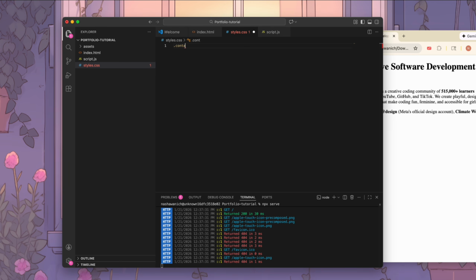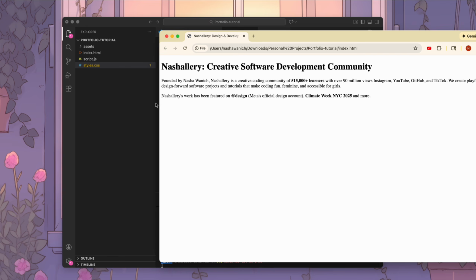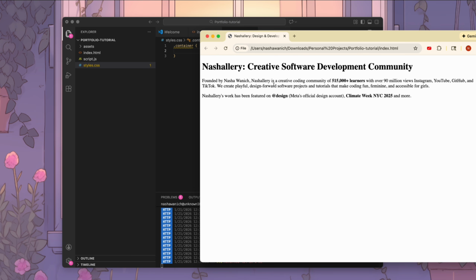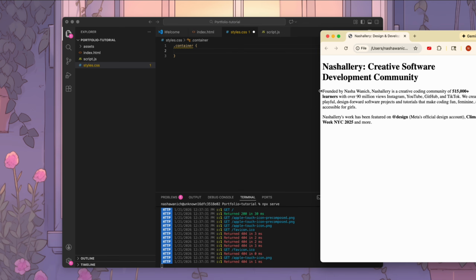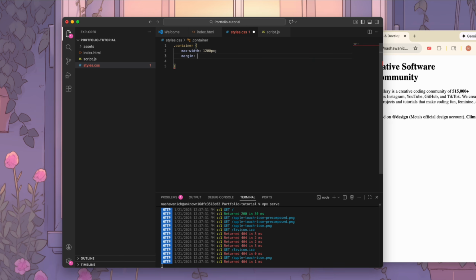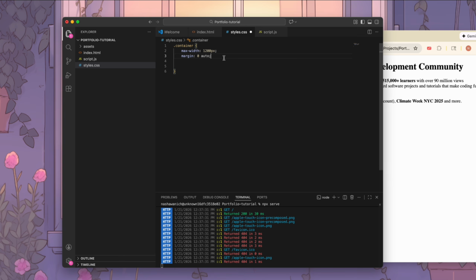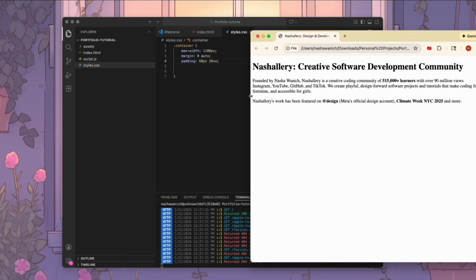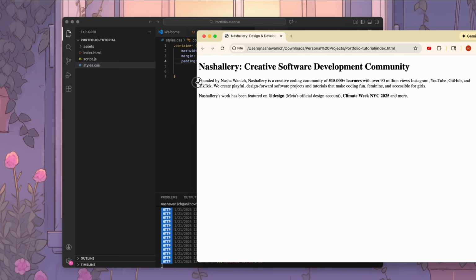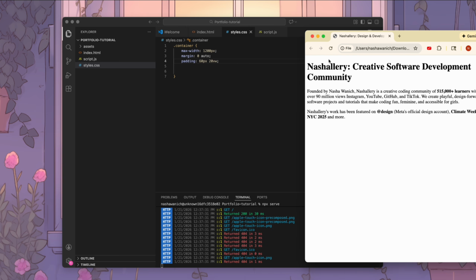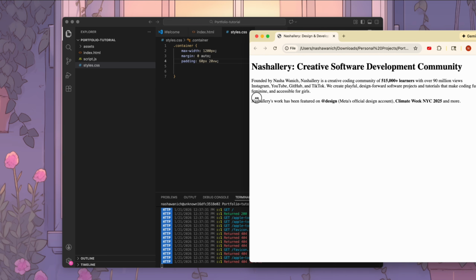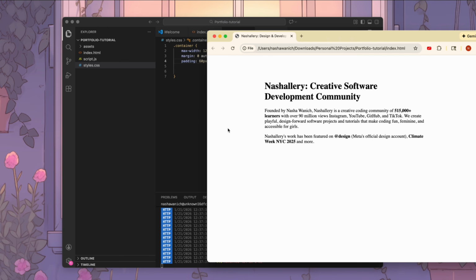The first thing we are going to style is our container. The first thing I would like to add is the max width so that these texts don't span all the way and that we have some padding on the side. And then I'm also going to add a padding as well. So for my side paddings, I am using viewport width, which is going to be based on how big my viewport width here is. So let's refresh that and see what that looks like.